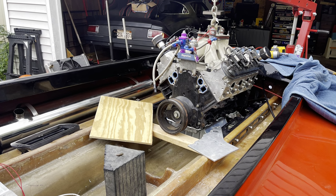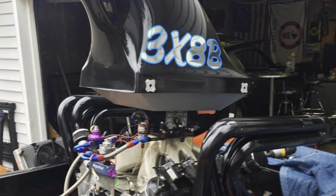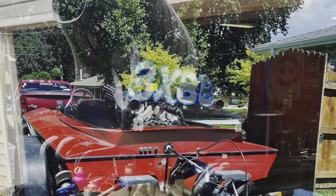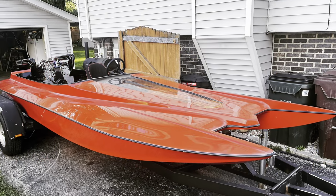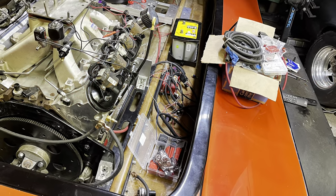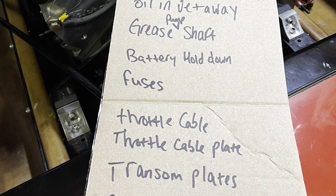So I got to drop it down into the boat. Fit it up, figured out the angles, a little mock-up, put the scoop on, check it out, looks pretty cool. At this point, it was about ready to start. I think I was wrapping up the wiring and whatnot, getting the plumbing done. There's some wiring right there, so obviously that's what I was doing. Got another list here showing my progress on it.